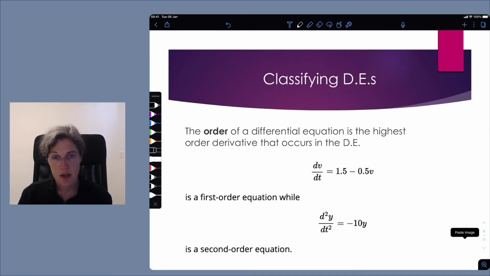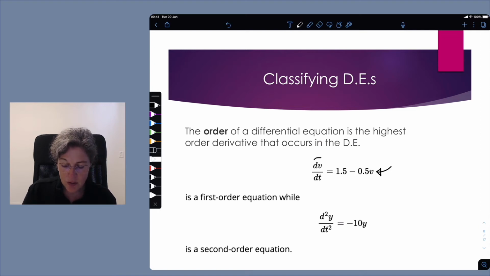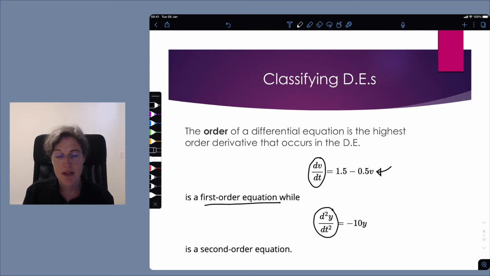Okay. So just a little bit of terminology. There's plenty more, and if you go on and do courses in DEs, you'll find out more. But these are things that are pretty important to know, and you'll need them if you ever use DEs in anything that you do from here. The first is we classify our differential equations according to the highest order derivative that occurs in the differential equation, and that's called the order of the differential equation. So for example, over here, the only order is a first order derivative, the first derivative. So this will be a first order equation. Whereas over here, we've got a second derivative, so this will be a second order equation.